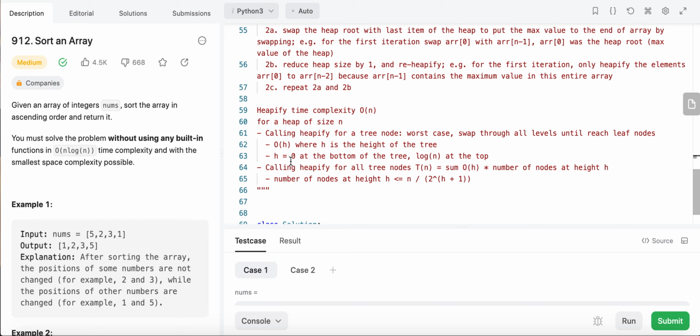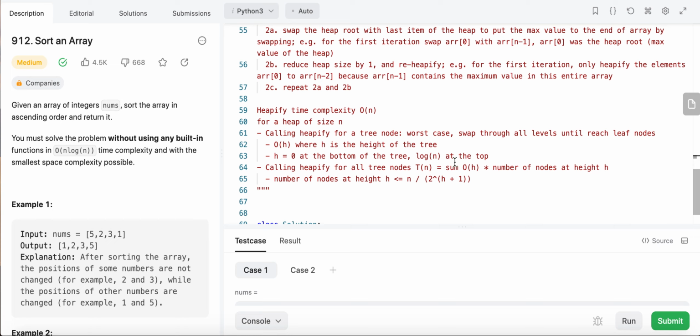This H could be 0 if the tree node is at the bottom of the tree, so we do not need to do any swap. And it's log n if it's at the top. That is because for a heap of size n, the height of this tree is log n, with base 2.